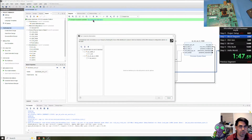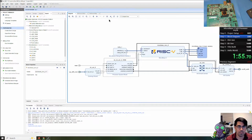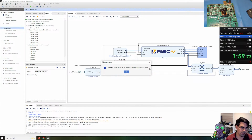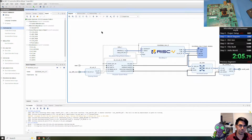And then we're going to connect the UART to the data peripheral bus and the reset. Next, we're going to validate. This is going to check our addresses, our PCI configurations, our different bus interfaces, that everything is good for implementation. Then we're going to save.